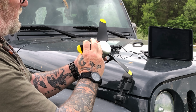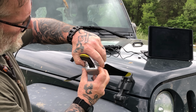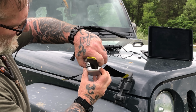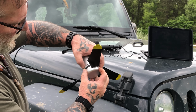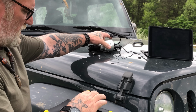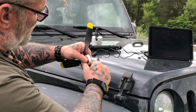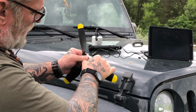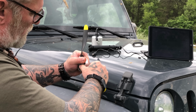and the front end, it's got a knurled free spinning device here to tighten that up, to pull the front end of those propellers off of the motor itself. And then the motor stores just like this. And these propellers are actually push in, push out. And the first time I pushed them in, they were pretty difficult to get in there. So I'll probably have to be fairly careful getting them out and wiggle them a little bit. But it looks like they're coming right out for the most part.